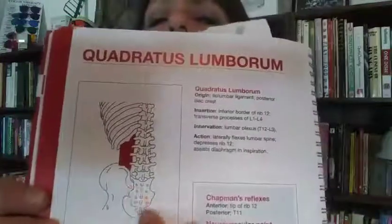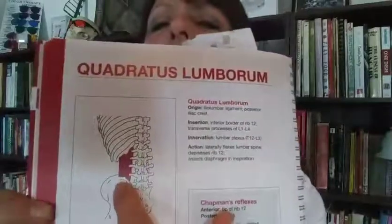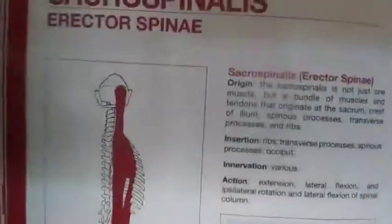There are a couple of other muscles I wanted to show you, but that one's really important because it's oftentimes a big culprit. Another one is in the back. This one is called the quadratus lumborum. You're looking at the back of the body, and it connects deep in here, going to the top of this hip bone and then along those lumbar discs. That can get tight and pull as well. That's right in the middle of the low back down in here. Then there's this other one called the sacrospinalis. It runs the whole length of the spine, all the way up to the head and all the way down. These muscles can get tight and contracted and need to be relieved.